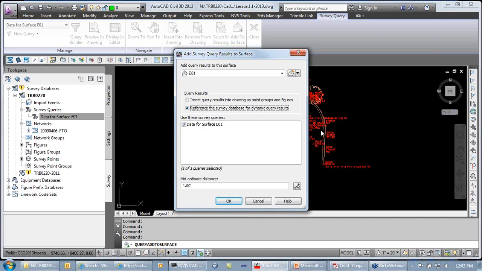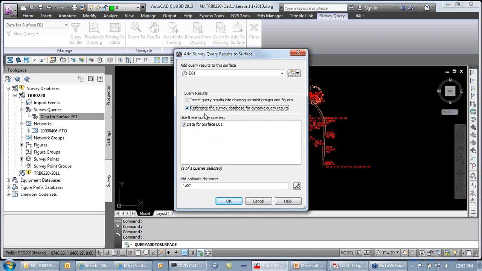It will take the data from the database and add it directly to the surface, and it creates a dynamic link. So then if I add more data or I change my query, that surface will update and reflect those changes without me having to import points into my drawing, figures into my drawing, and then update my point group and then my surface.